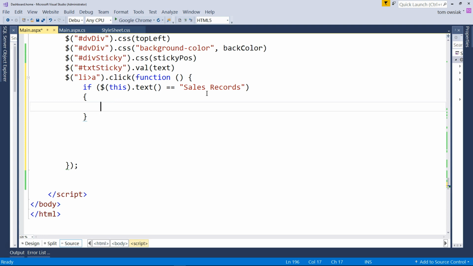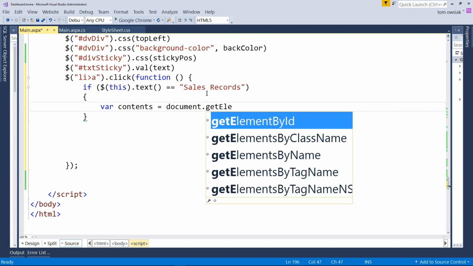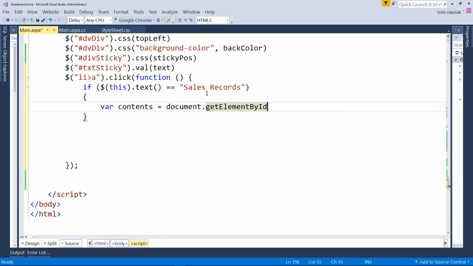So the action is this one. Take a look. I'm going to say var content equals, and now we're going to print. Now to print, it's a specific kind of code that you just have to learn. It's a learned skill. I will say document.getElementById. You're going to get the element by ID. And the question is, what is the element that we are going to get?